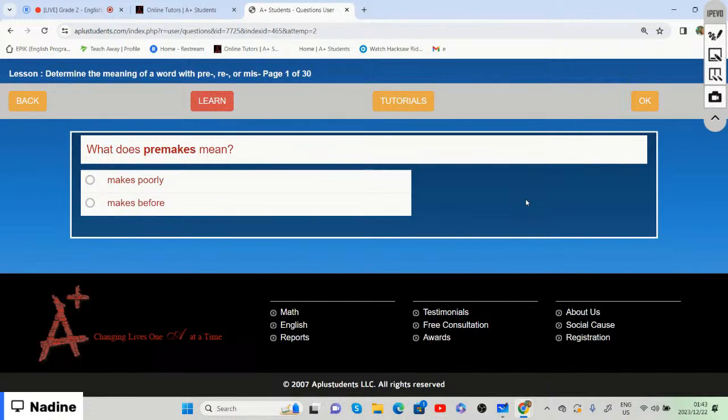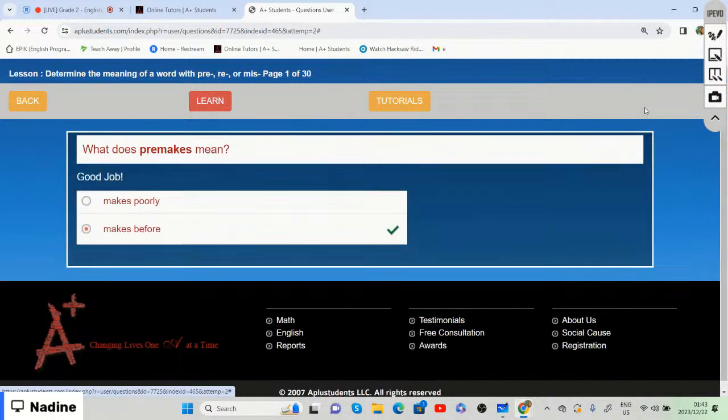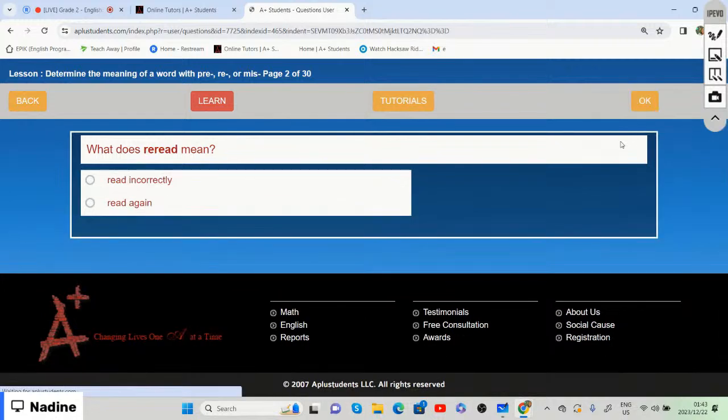If we choose what pre-mix means, remember we said pre means before, so pre-mix means makes before. And makes before is the meaning of pre-mix.